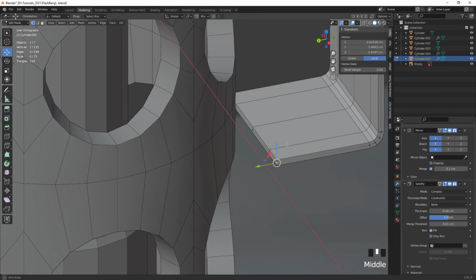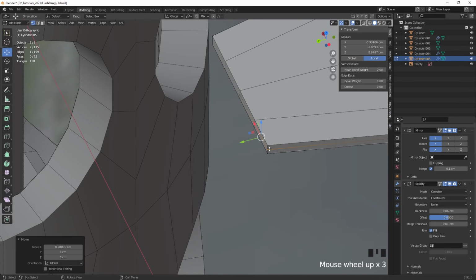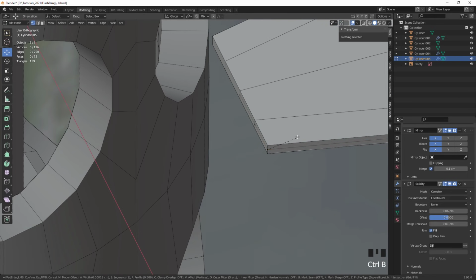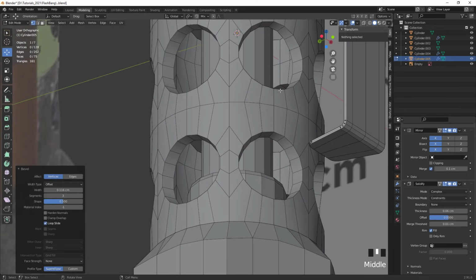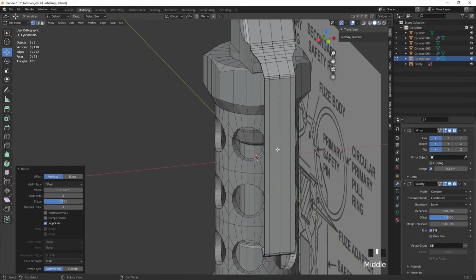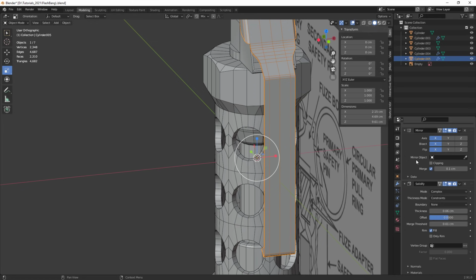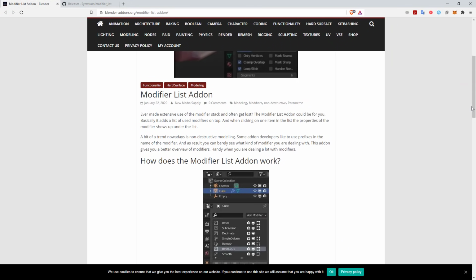So how about giving that one here also another bevel? First I'm going to bring it in like that and then Ctrl B and then pressing V will once again give us the vertex bevel. So now I want to introduce you to a new plugin which is really great. You can see that sometimes the modifier view is quite crowded.